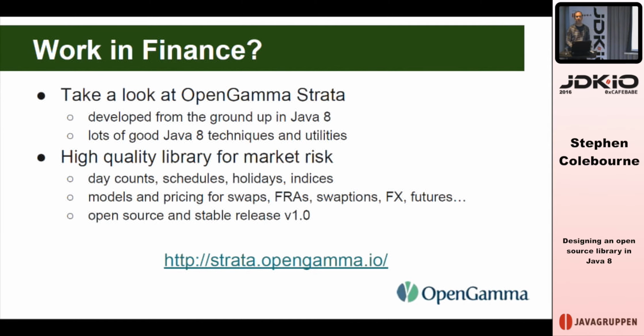But certainly in Strata, most of the time you'll actually deal with concrete classes for the trade representations for the data side. But when you're dealing with market data, that's when you need much more abstraction, because you need to be able to say, well, it might come from here, here, or here, and that's when interfaces make much more sense. So yeah, I kind of agree with what you're saying, basically. Yeah, use them sensibly.